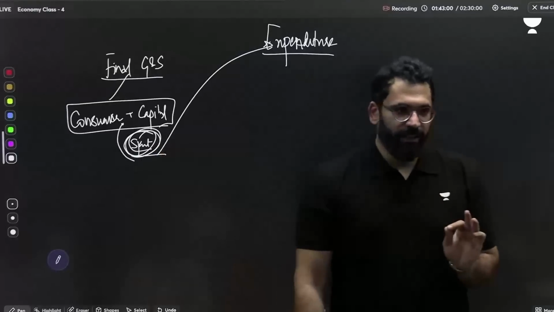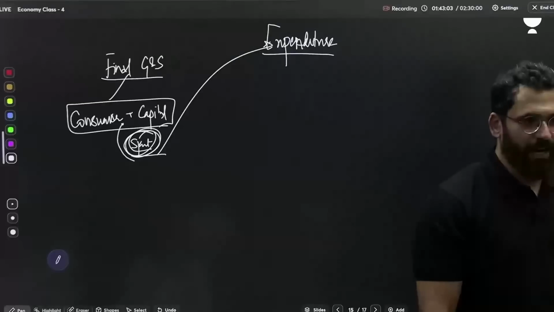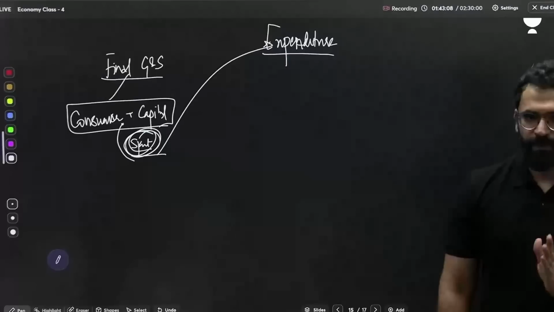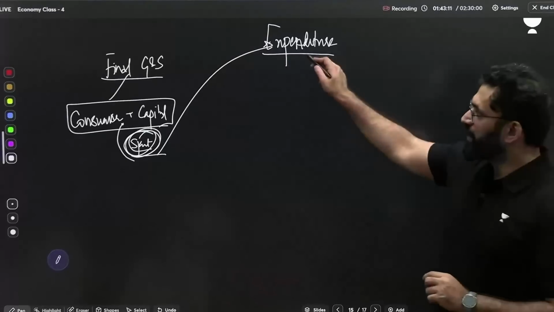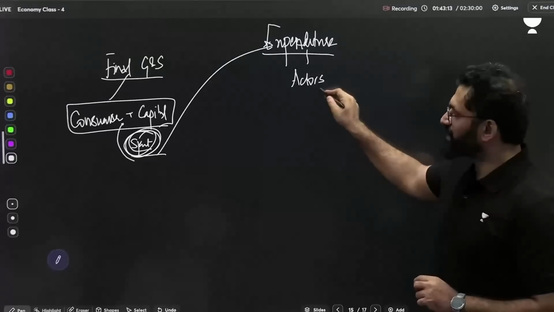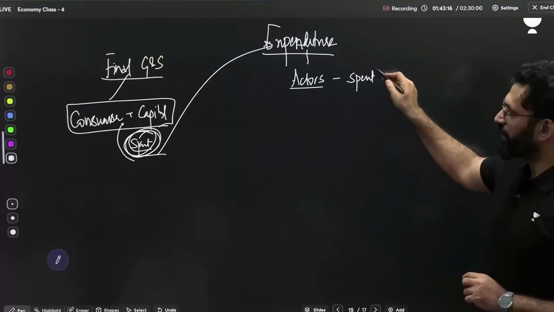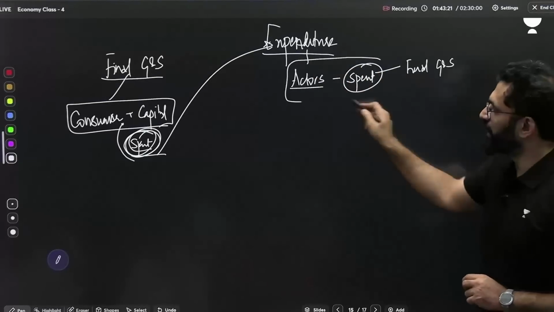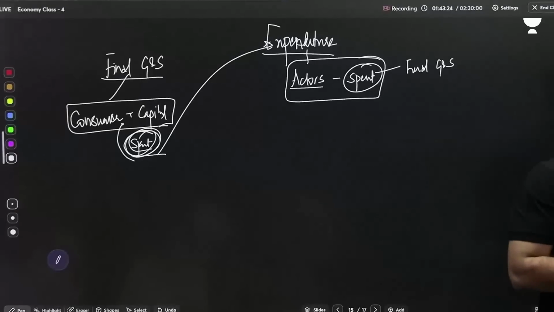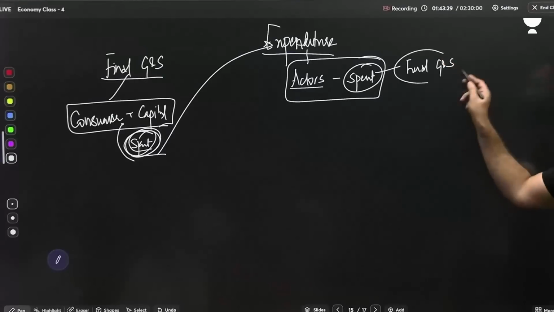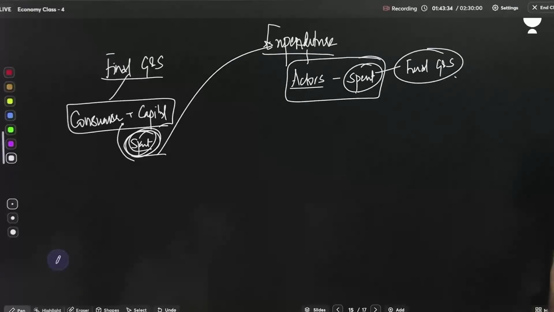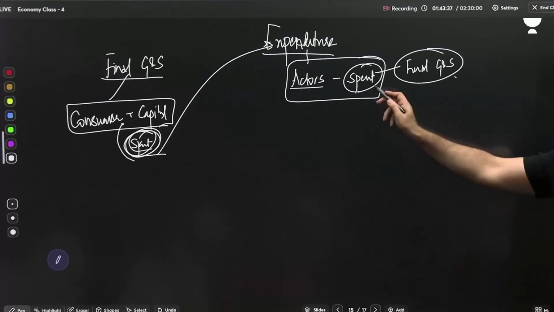So in the expenditure method, I'm going to ask different actors how much money they spent on consumer and capital goods in this one year. I will ask them the question, what is the amount you have spent on final goods? I have to count this only. For every actor, I have to count how much money they spent. Because my original hypothesis is that if this is produced, someone has spent money. Count the production or count the expenditures, both will be the same. So in the expenditure method, what I'm counting is the money which is spent.